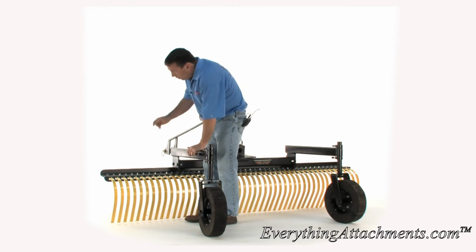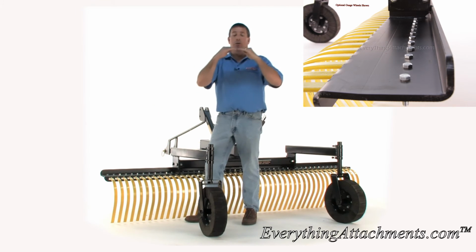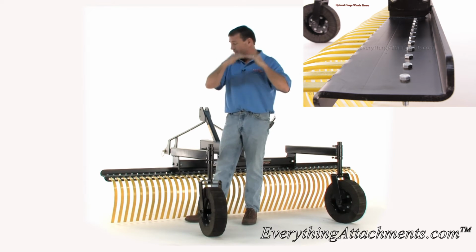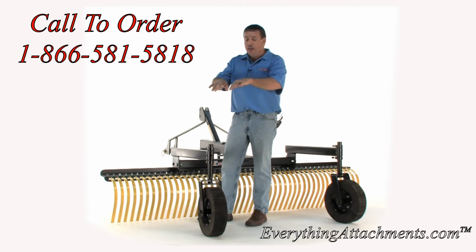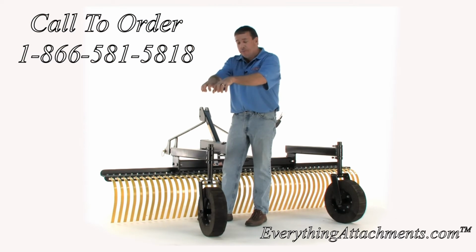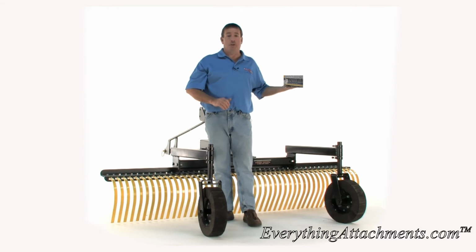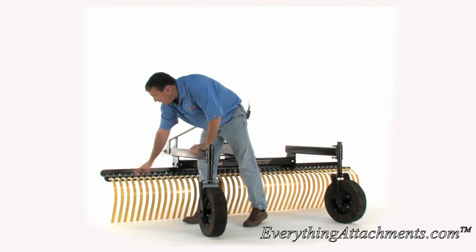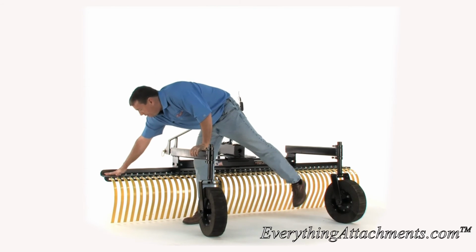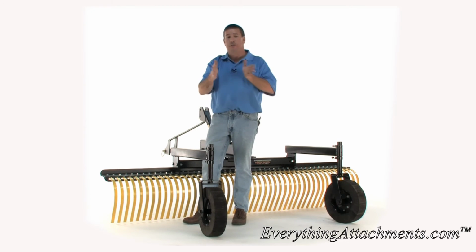But then there's some things you don't see. Right here is a line in the middle of this beam where there's only a 3-degree bend. Because to make the landscape rake work well, these tines need to work like springing fingers and not be solid. If you'll see some of the cheaper rakes, which I can show you a picture of right here, then you'll see that they're locating a bar all the way across the back here. Basically, this will be much thinner, it will be bolted, and will have no way of controlling the tine from going left to right.